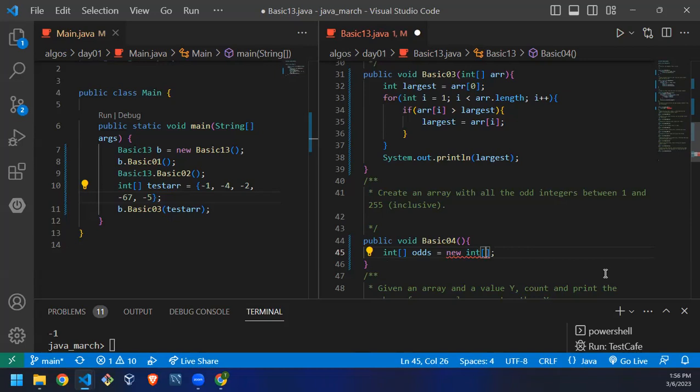Technically we do know. Half of 255, right? Exactly. Worst case scenario, we could just say 255, which would give us an array twice as big as we need, but that would be fine. But to be more precise, I would do 256 divided by 2. That way we definitely have enough.